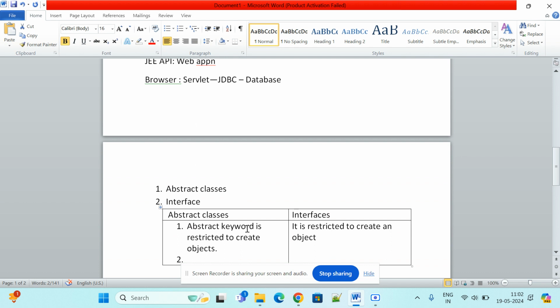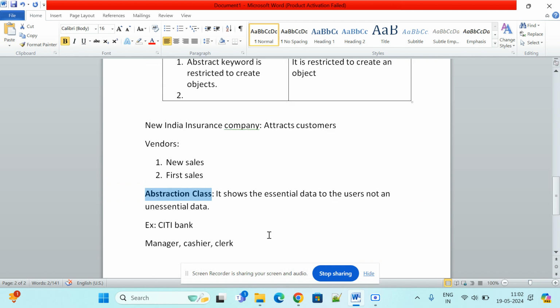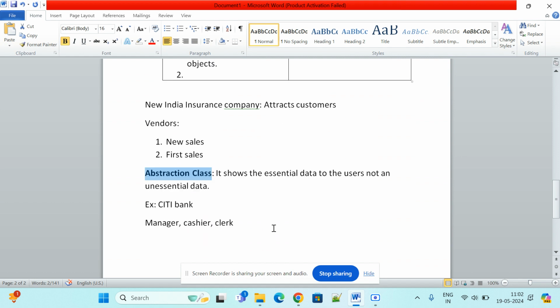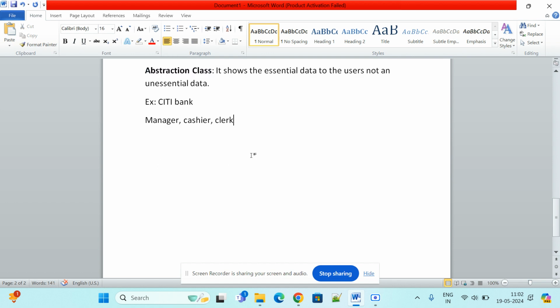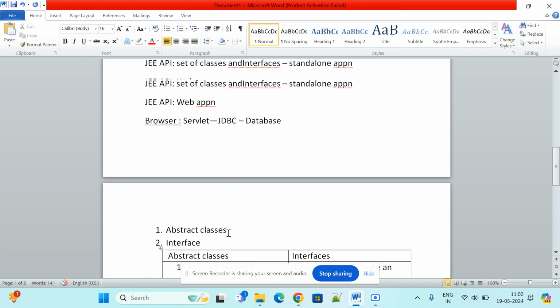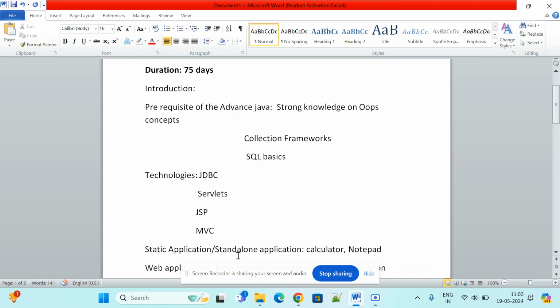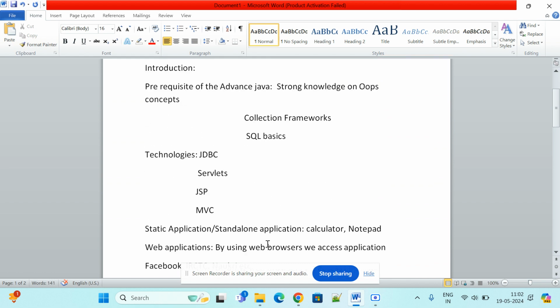Now, let us check how the concept of abstraction can be implemented in Java. Java understands bits and bytecode, so we have to be aware of that. Now we have a good idea about what abstraction is and what an interface is. Let us discuss it in more detail in tomorrow's session.